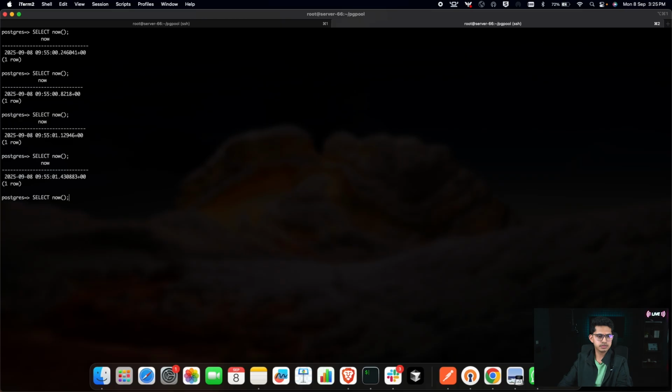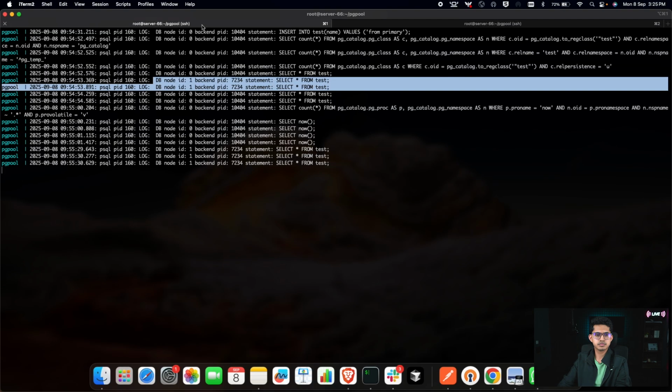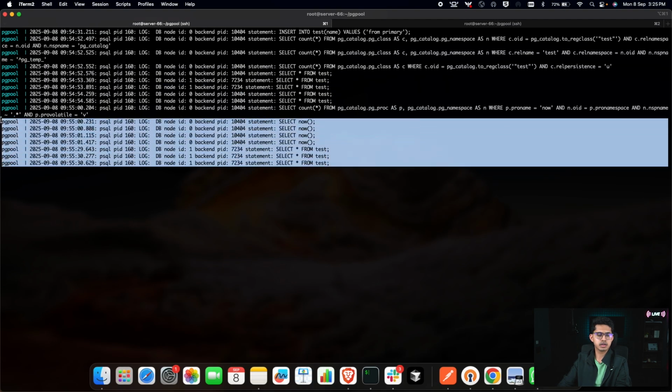I'll run the select queries a few more times. Yes, again validated that it's getting divided between the read node and the write node.